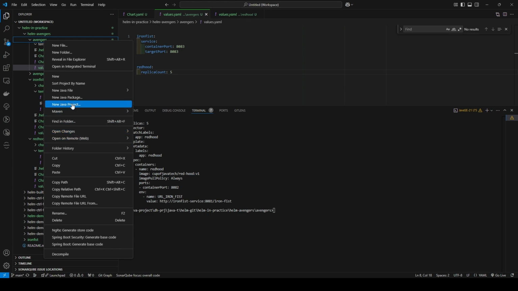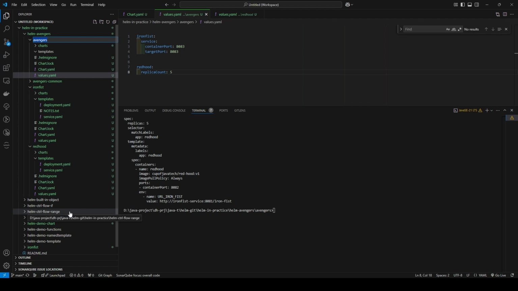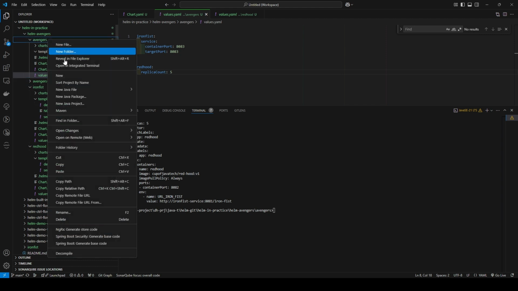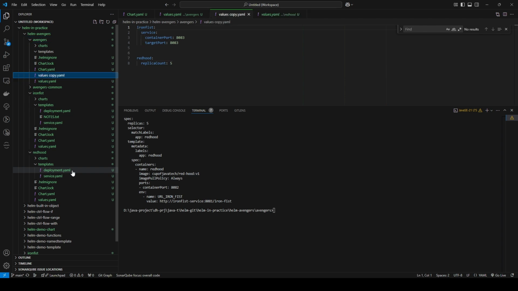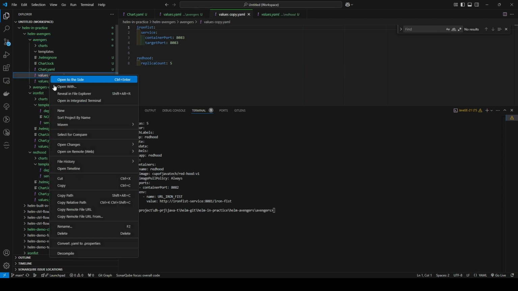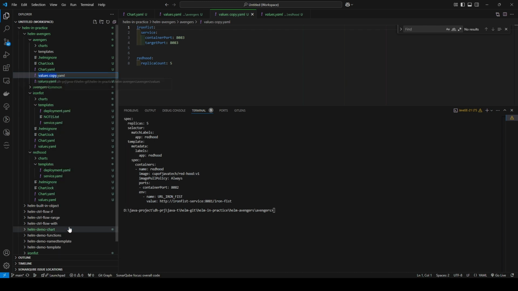Let me copy and paste here and rename it to some other name. Now I want to say 10 for the Red Hood. So I can say helm install.